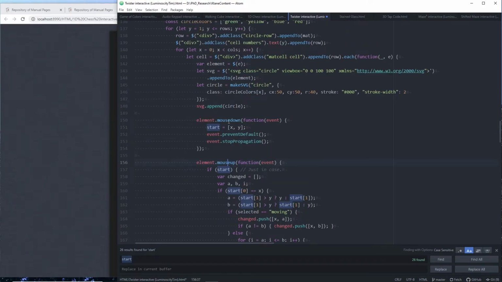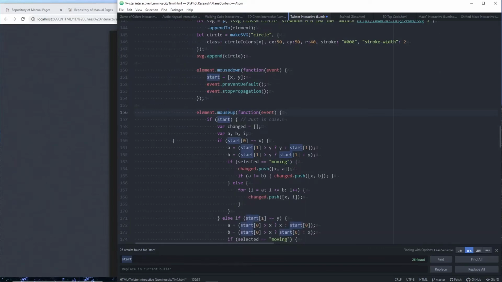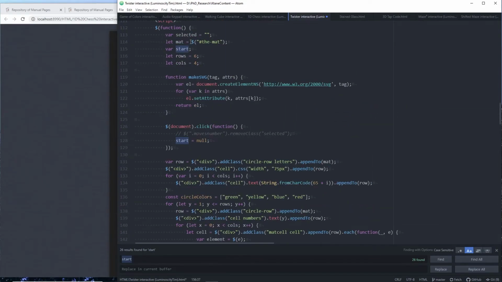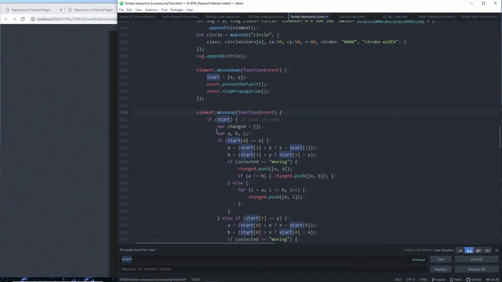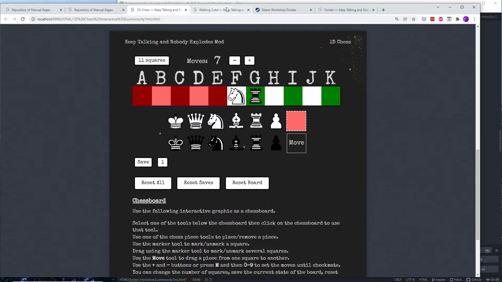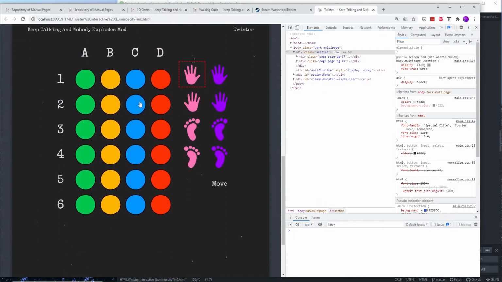So yeah, this one will be triggered on mouse down. One of the elements will record the start, and then here, since start is outside of this loop, it's way up here. That start variable gets changed by the first element that gets clicked on, and then it gets used by the second element that has this mouse up event. It's a little confusing, a little hard to think about all at once, but yeah, so when you push your mouse down on this one per se, and you wanted to move it, let's say there's a hand here that you wanted to move down here.